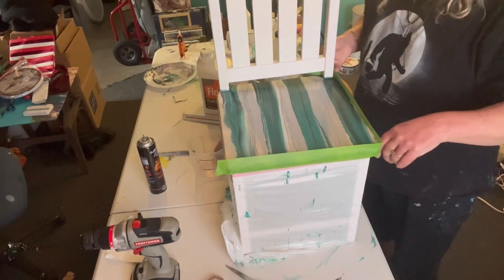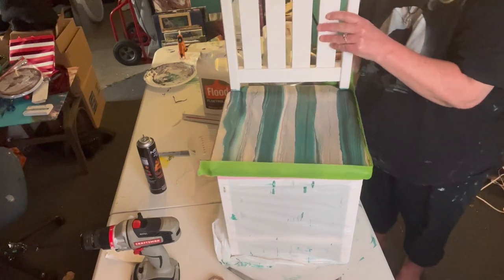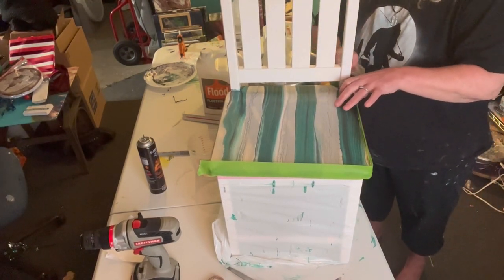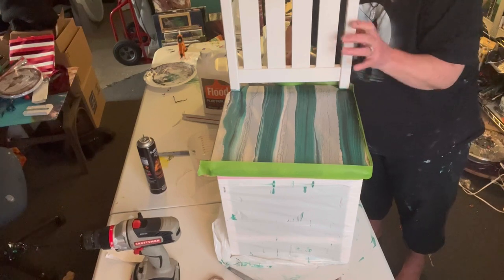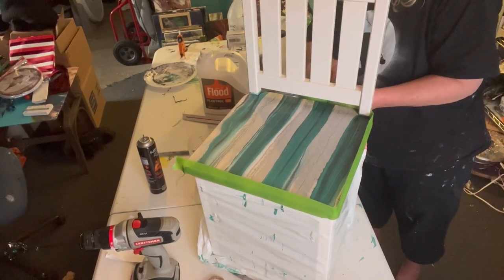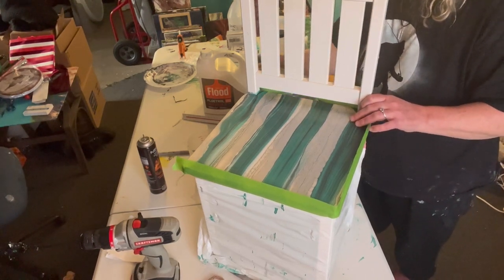Now, with epoxy, preparation is everything. And sometimes I get lazy. Just because I get lazy. That's what happens to me. So, for instance, sometimes I tape off my paintings that I'm doing. Sometimes I don't. Both come out very nice, but I think that the taping really takes it to another level.